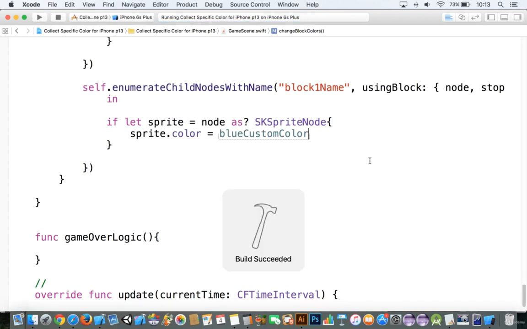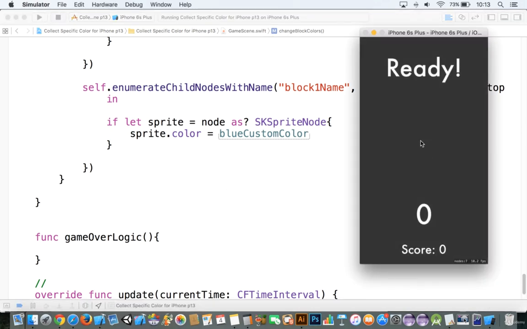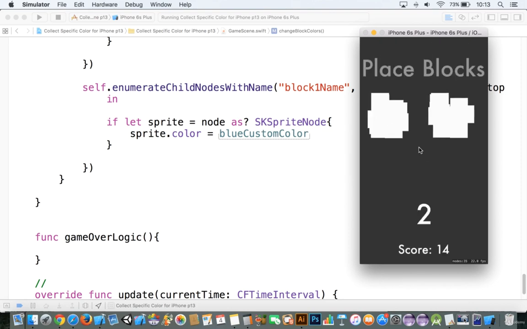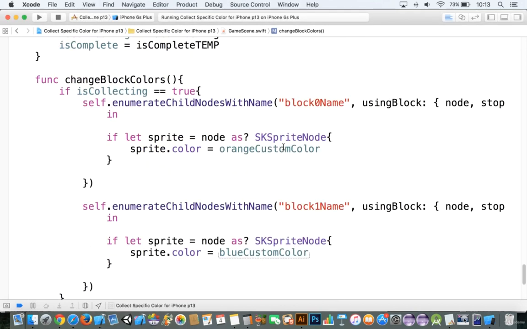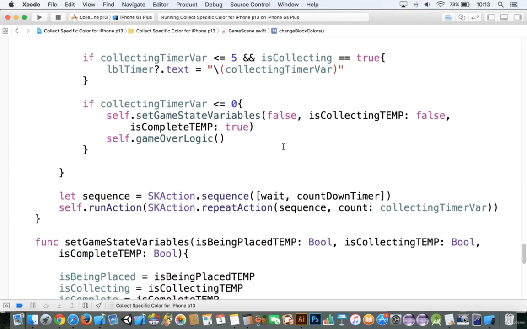All right, so let's take a look at this here. We'll just go, ready, set. We'll wait a couple seconds here, 2, 1, and then go. Kind of add in as many blocks as we can. And then there we go. Now, the reason why it didn't work is because we didn't call anything.